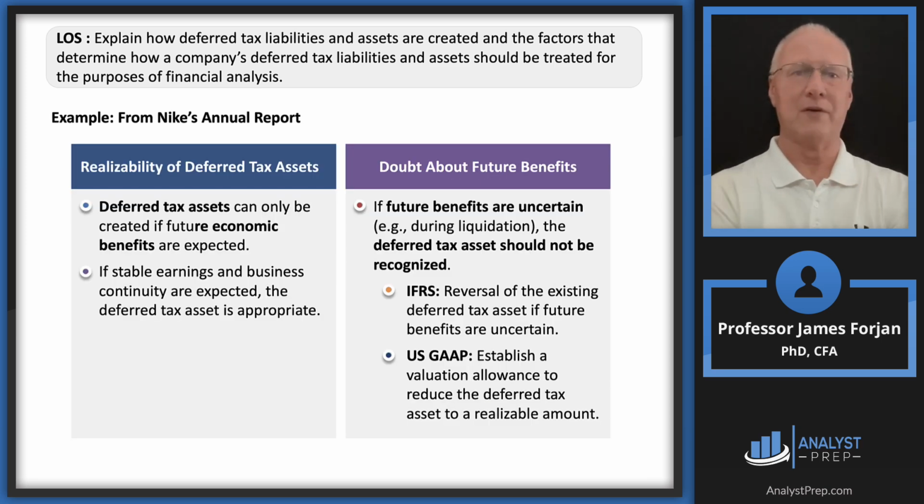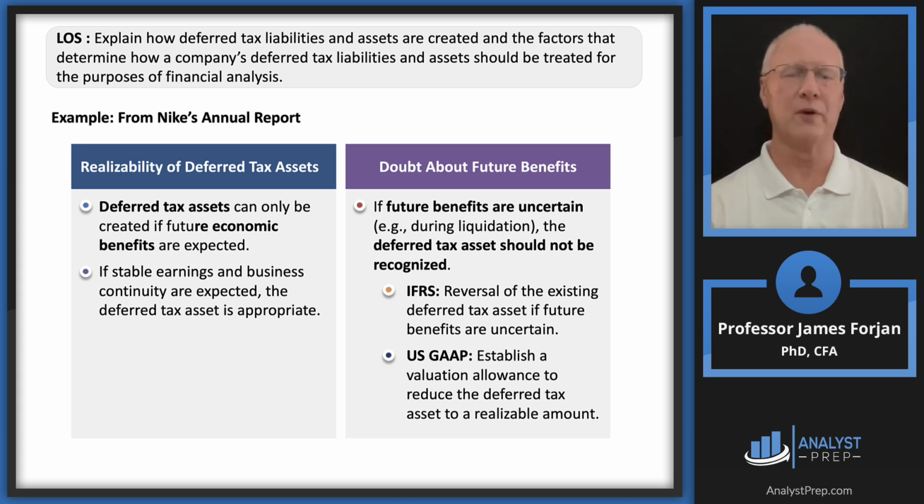All right, a couple of things about Nike's annual report. Those deferred tax assets can only be created if a future economic benefit is expected. What if there is doubt about those future benefits? Well, then that deferred tax asset should not be recognized. And there are some differences, just minor differences between international standards and the U.S. standards.